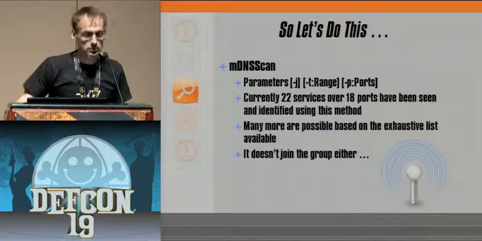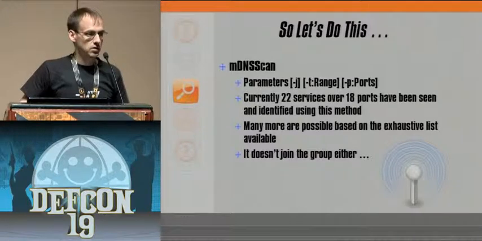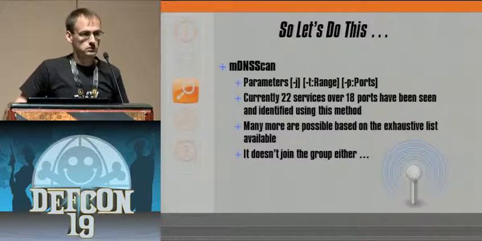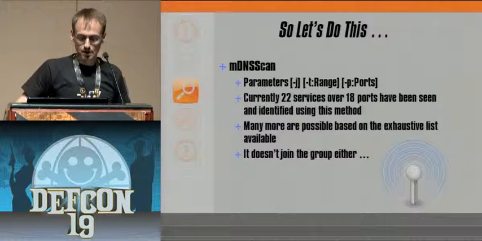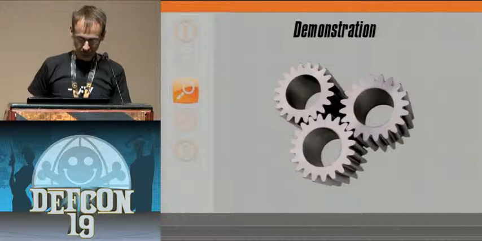Many more are possible, as I said, based on that exhaustive list that they have for DNS service discovery. One of the links that I have later on refers you to that list of all the different services out there that are supposedly available somewhere and findable using DNS service discovery. Now, this tool does not join the group either. Let's do a quick demonstration.